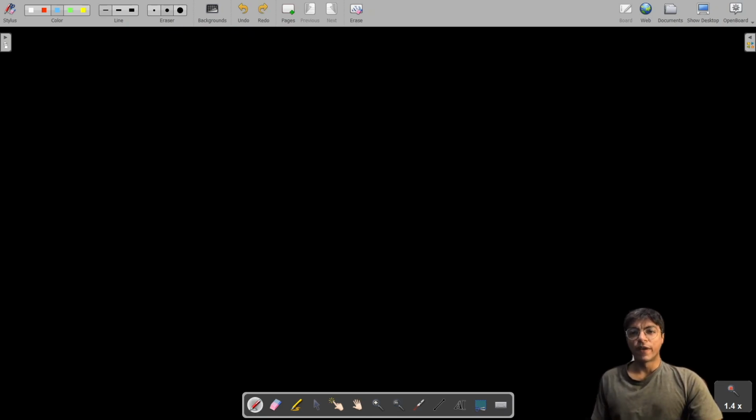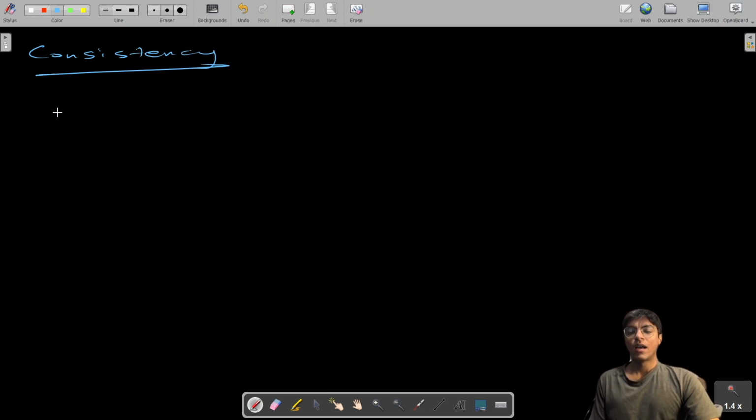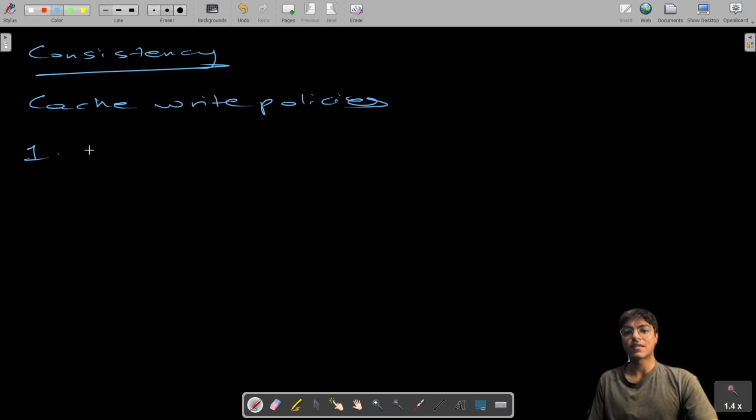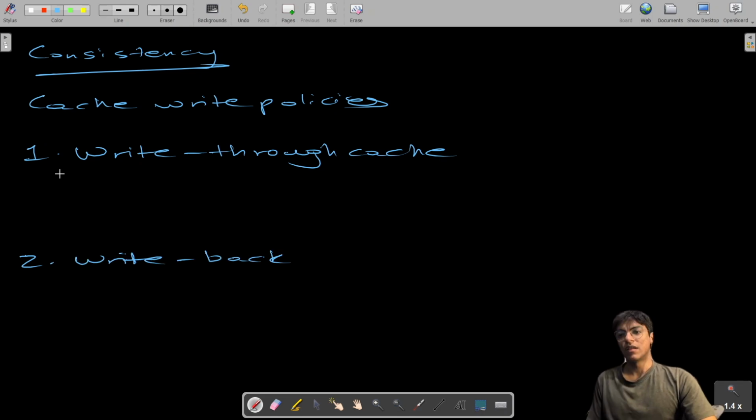So there are a couple of ways to solve these issues where consistency is harmed, and that is where the cache write policies come in. So here we have a couple of policies. First is the write through cache, and second is the write back cache. They are similar in the way that ultimately what we try to do is keep the data between the cache and the database in sync.